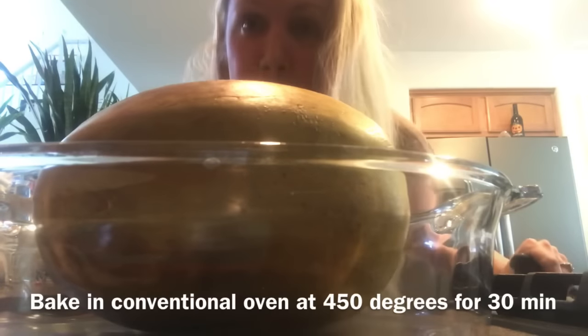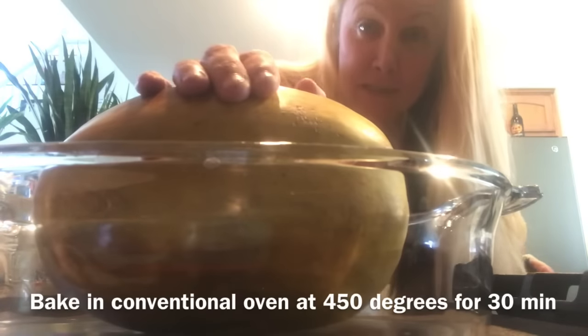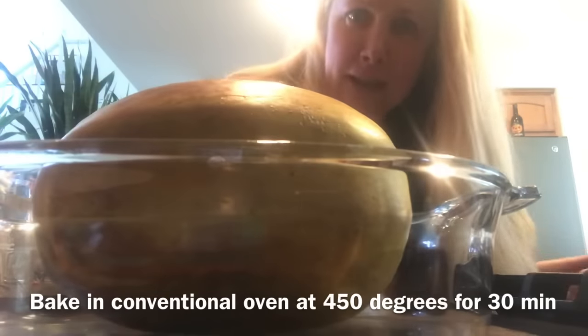So we cook this at 450 in the oven for 30 minutes. Okay, that way it makes it nice and tender. I think it burned it a little bit. I burn everything, I swear. I never said I was a chef.